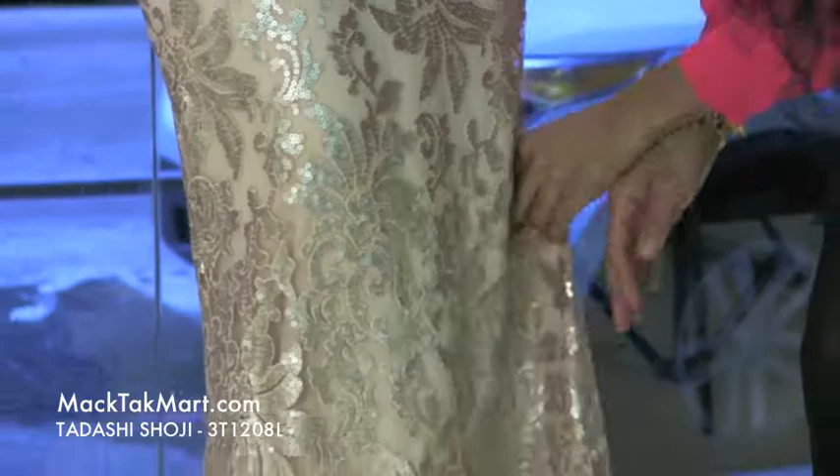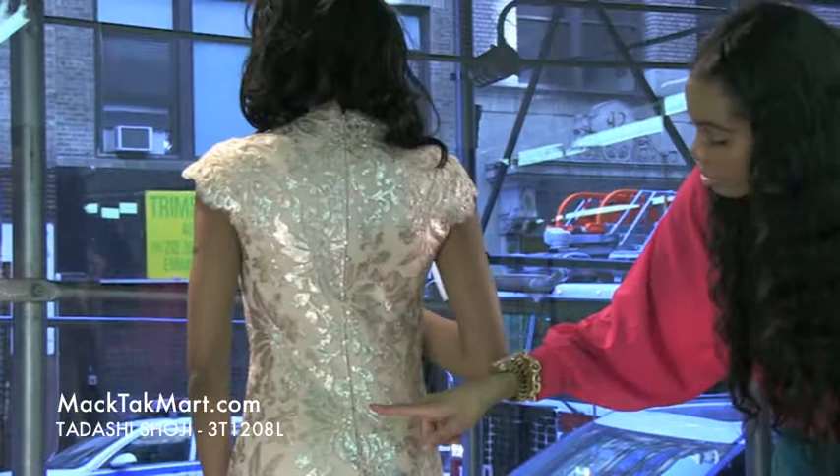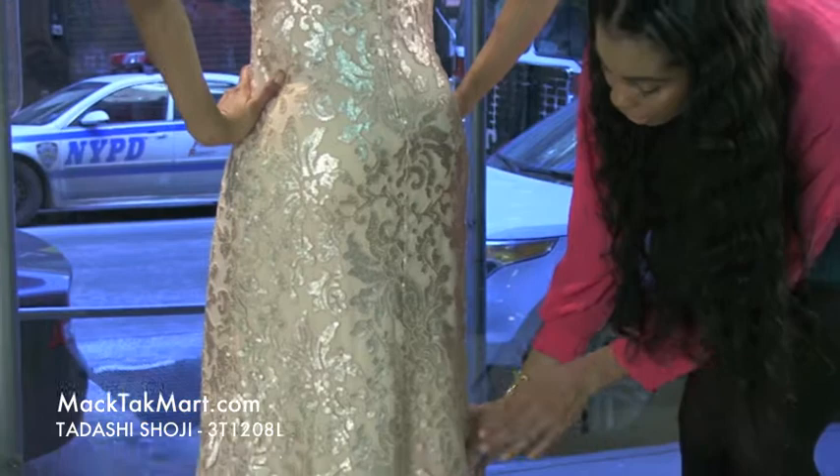If we turn around here, we can see that this dress does have an invisible zipper, and it's actually a bit higher. It has a high collar back, as you can see, and the zipper is going to stop right here at your mid-buttocks area, and it's going to flare out towards the bottom.